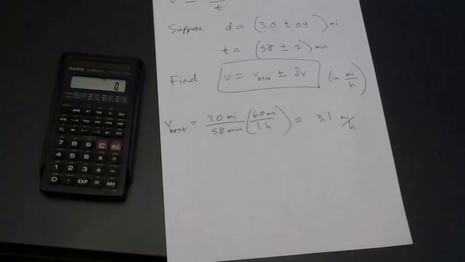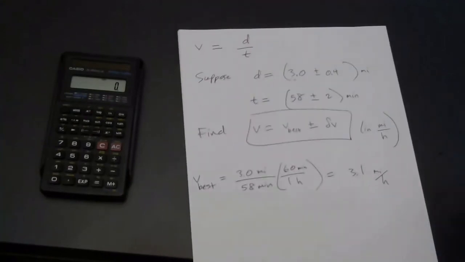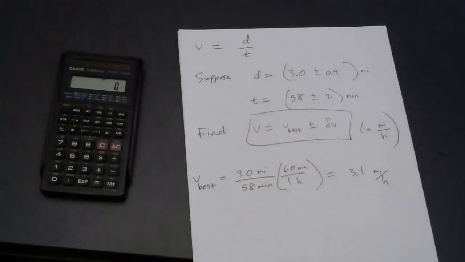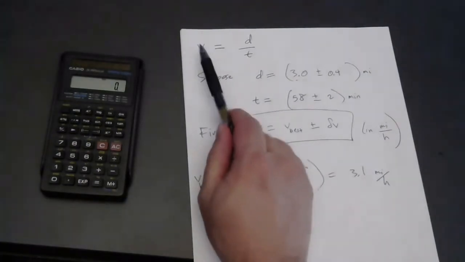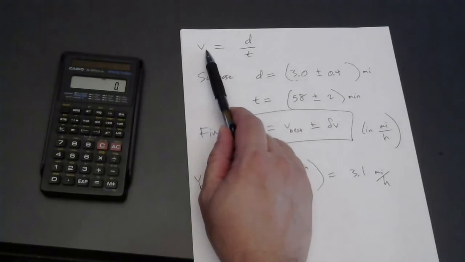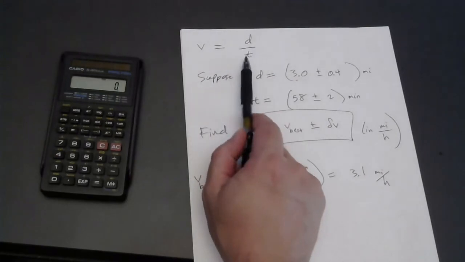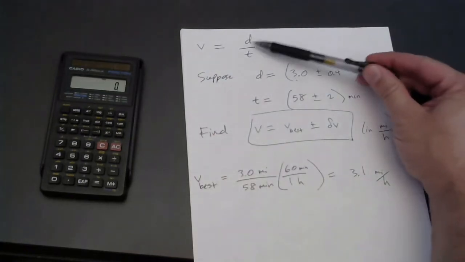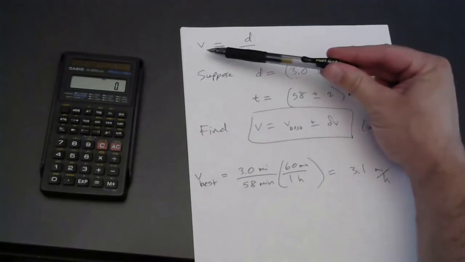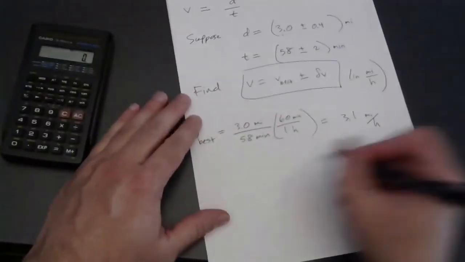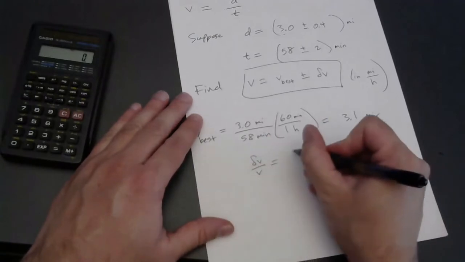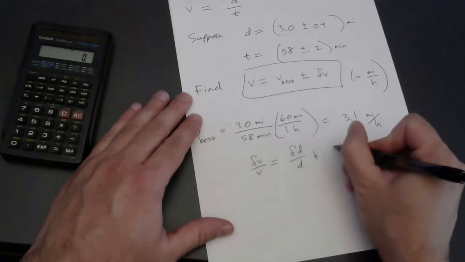What's my absolute uncertainty? Well, remember, if you're multiplying or dividing measurements, you can't simply add the absolute uncertainties. What you would actually do is add the relative uncertainties to find the relative uncertainty in V. Before, my measurements were A and B, and we used those measurements to calculate something called Q. Now my measurements are D and T, and I'm using them to calculate V. So the rule that I'm going to use is this one. The relative uncertainty in the speed is the sum of the relative uncertainties.